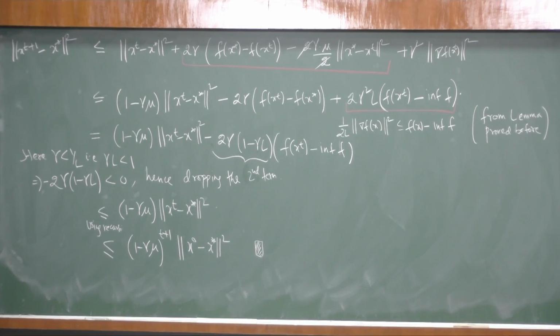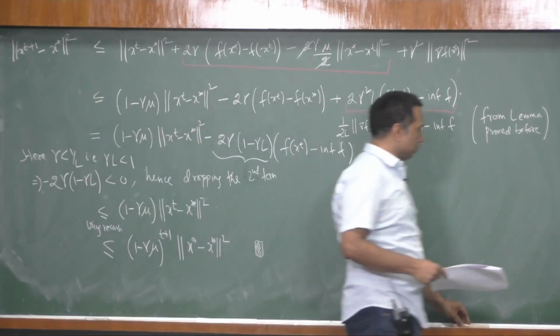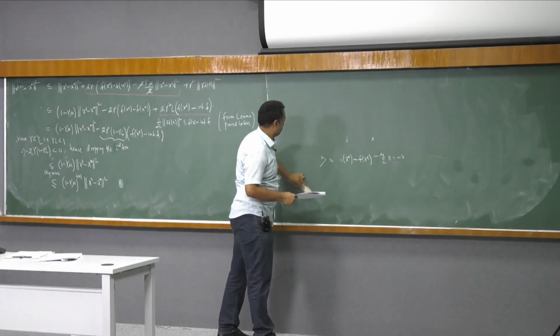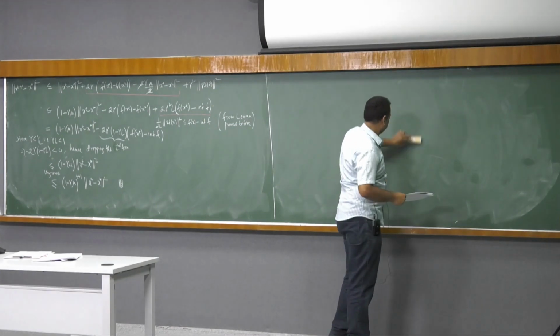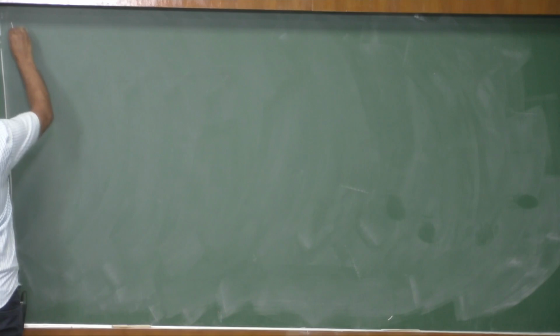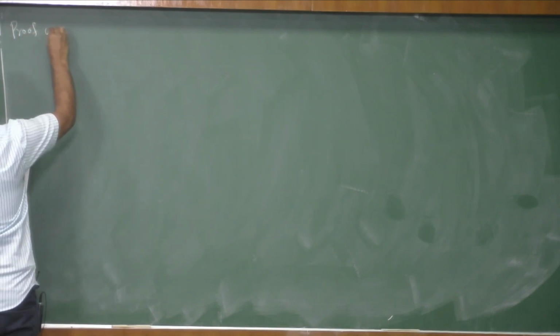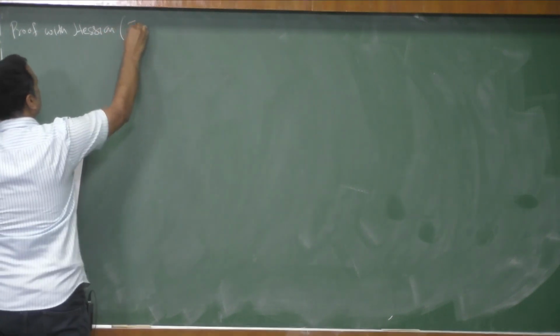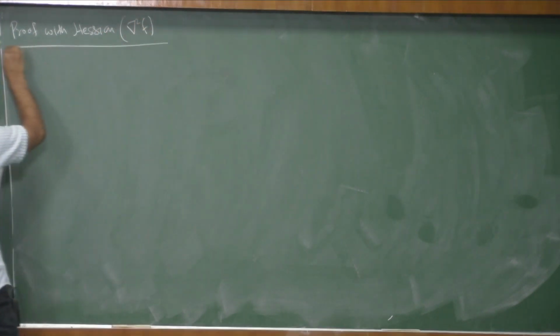We can also prove this via second order information, which is the Hessian, and obviously their eigenvalue will play a role and fixed point iteration will be used there. So let us try to do the same proof but using a second order approach. Proof with Hessian. So Hessian means grad square f, like the second order derivative of f.